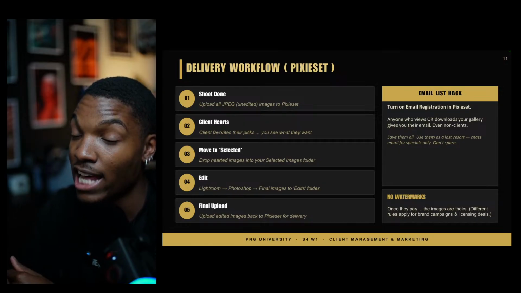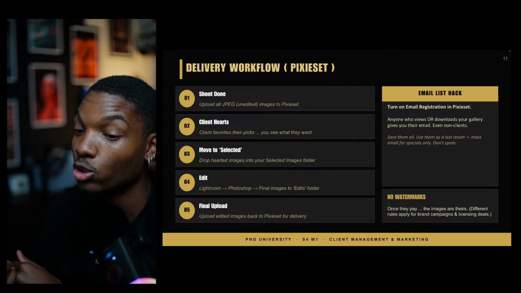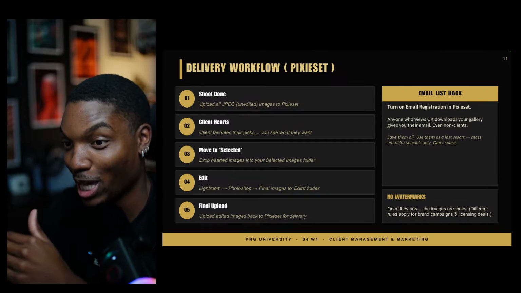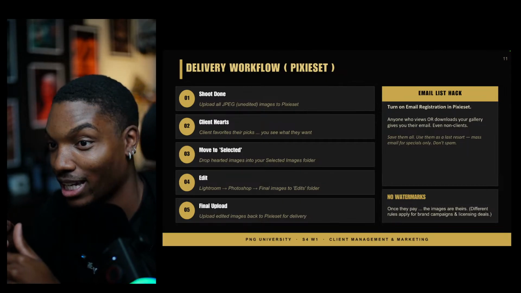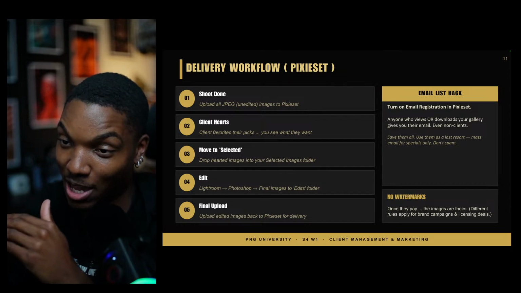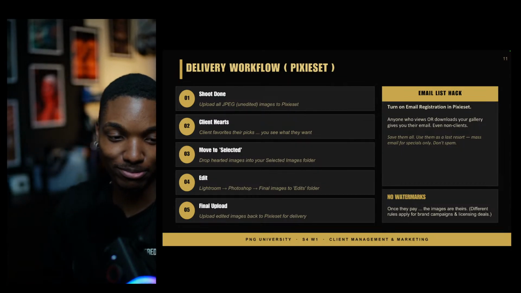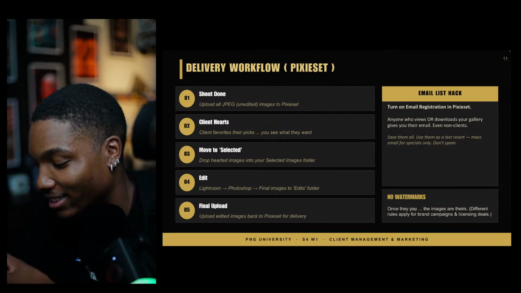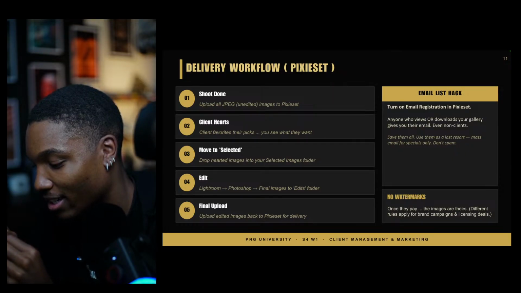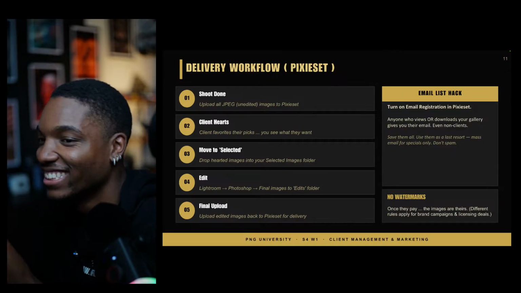If Kenny's about to ask what I think he may be asking, if you're doing lifestyle sessions or something like that, then yes, put the watermark on there because they didn't pay you. And then when they do pay, give it to them without it on there. I don't know if that's what you're about to say, but go ahead and ask your question. I'm not gonna lie, now that you say that, I might start doing that. That's a good idea. I send them the watermark, and I'll be like, okay, I might do that. That's what I would do.